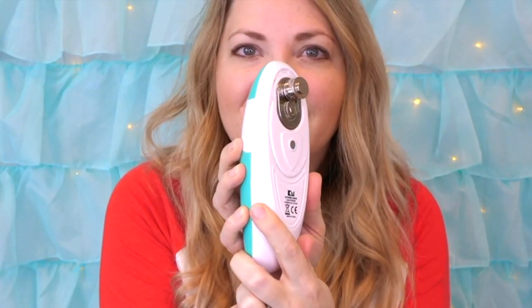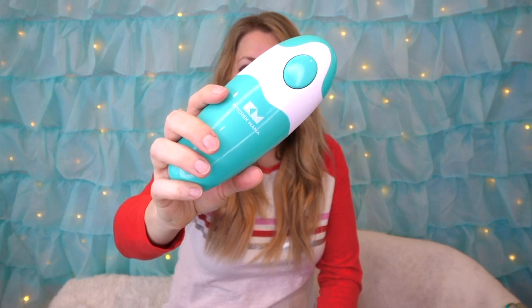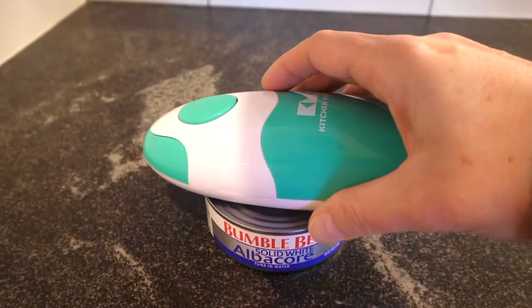Up next, it's a can opener. It's the Kitchen Mama electric can opener. So what's cool about this electric can opener is you just pop it on top of your can, push the button, it rotates all the way around.